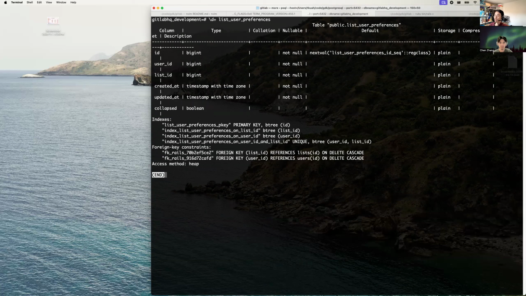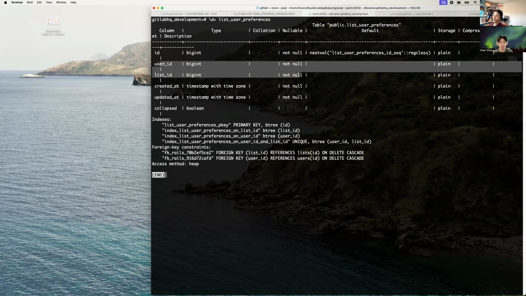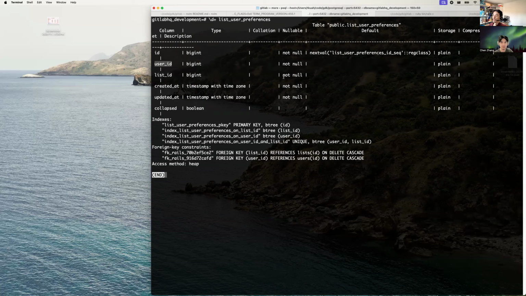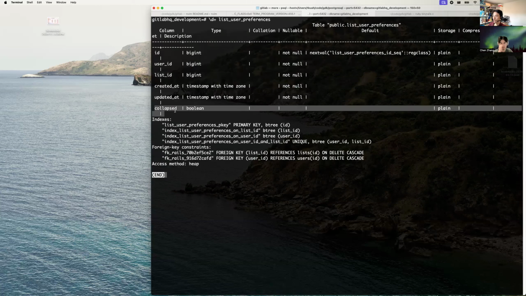It's got list ID and user ID, right? As you say, we have a preference for GitLab main cell. So I would do GitLab main cell in this case and ask them to create a new column for this. What is list? The list is probably a project related thing, right?